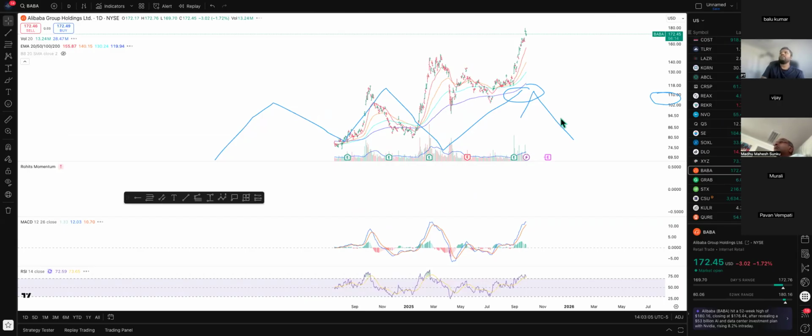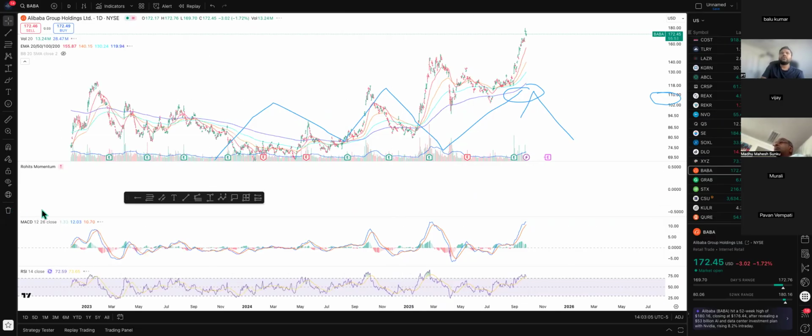See, there is no trend line or anything as such in the case of Baba. Okay. So yeah, Balu, go ahead, please. Like you said, hedging for a large portfolio. What about for the small portfolio? We maintain hardly maybe 10. For small portfolios, no matter what, you should book profits.